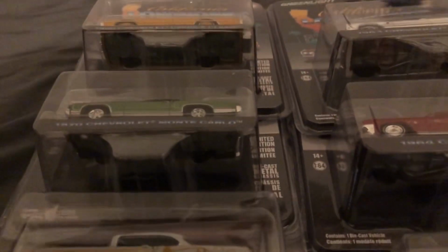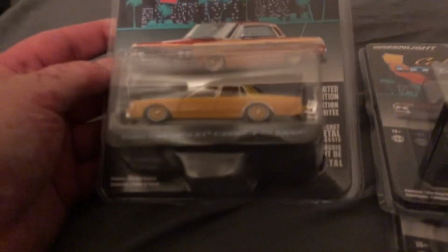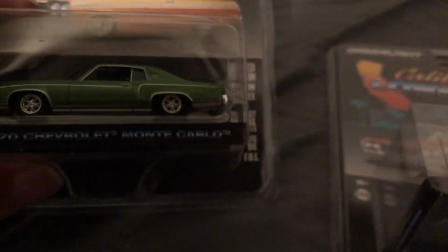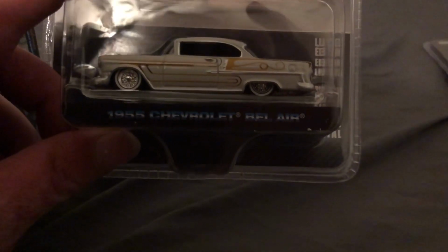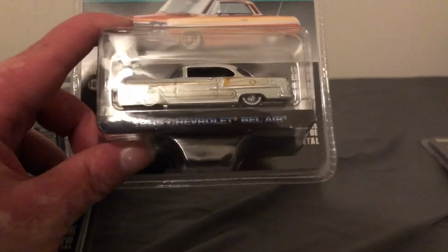Alright guys, we got some beauties in this case, so let's start with this one. We've got a beautiful Chevy Caprice Classic here, and it's got a Continental tire kit. We've got a beautiful, beautiful Monte Carlo here. That's awesome. We've got a car that I was very interested in, a 1958 Chevrolet Impala SS. Or actually, I'm sorry, Chevrolet Bel Air, which is a very pretty car. And you guys will get a better look at these once I crack them open and put them in my photo booth.